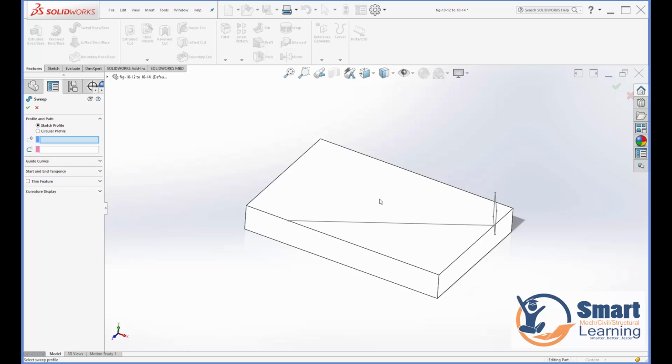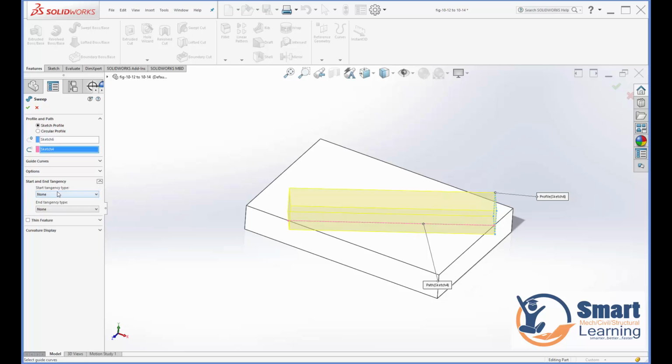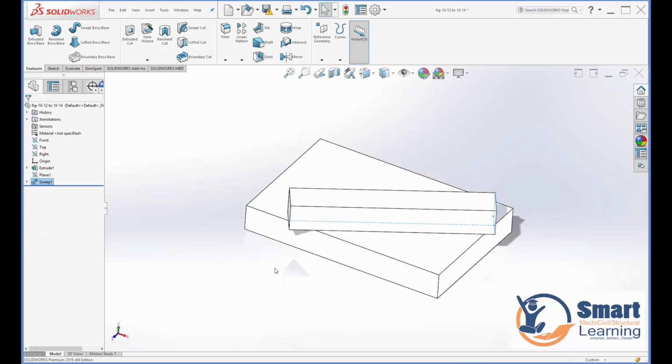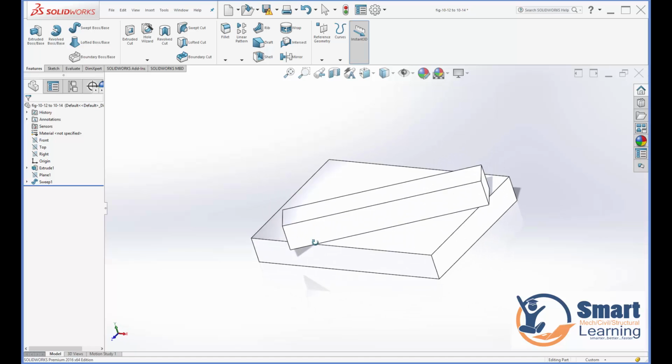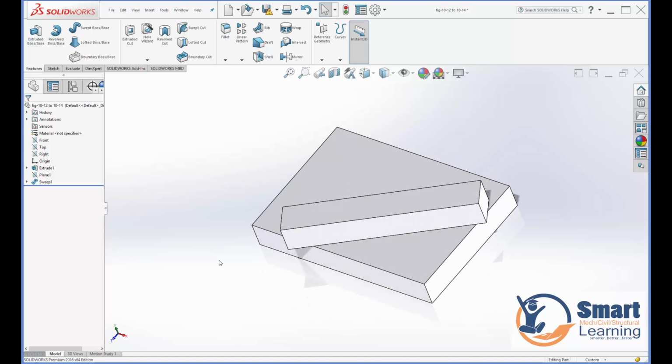If you implement this with the path, here you can see the start and end tangency. The start tangency type is path tangent and the end tangency is path tangent, and if you just finalize this you will see no difference here. But let me show you what exactly I mean.